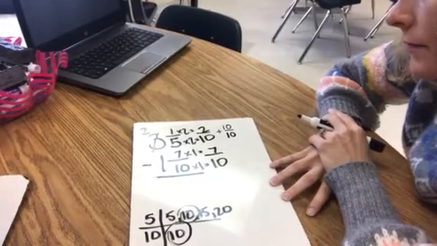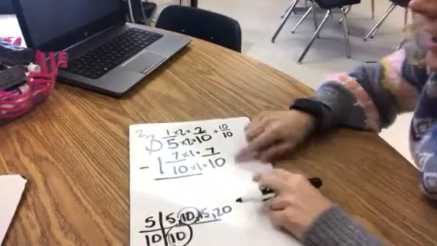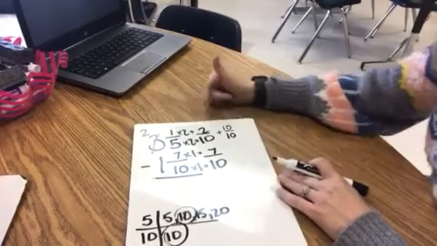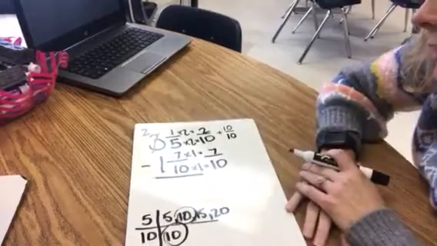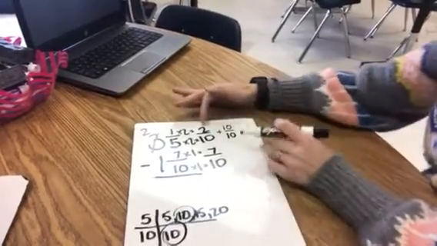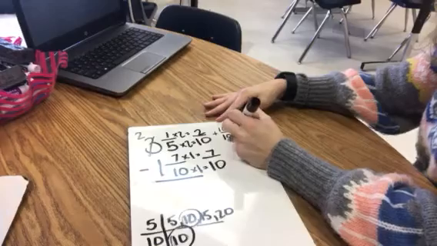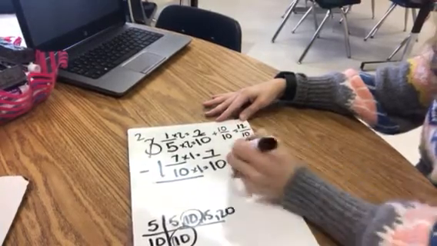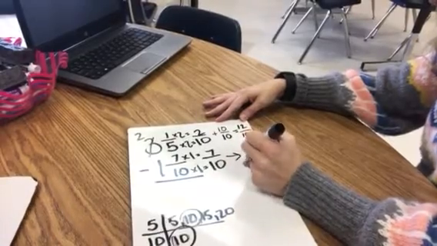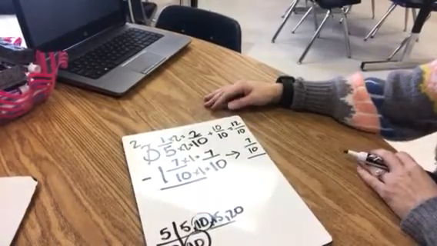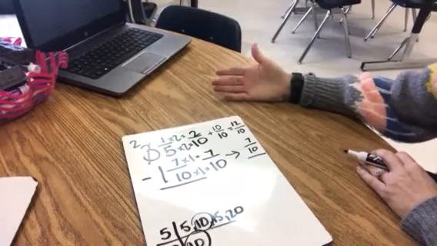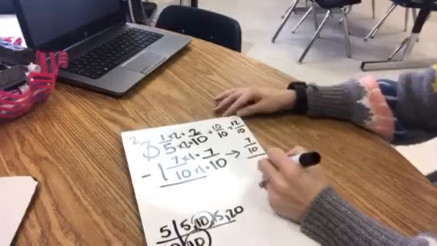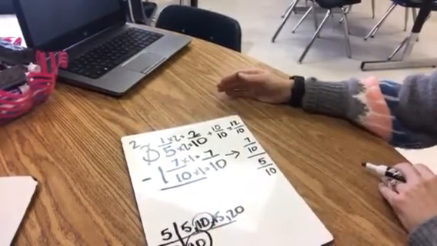Where did you get the 10 over 10? Well, I got the 10 over 10 because that common denominator we have is 10, so I need it to be in tens. So 10 over 10 is going to be that one whole that I just borrowed. Perfect. So now I'm going to go ahead and add these across. So 2 tenths plus 10 tenths, that's going to be 12 tenths. And then I'm just going to drag over my 7 tenths here, because I don't need to do anything with that. And now I can actually subtract these numbers. 12 minus 7 is going to get me 5. And whenever I have my common denominator, I'm just going to bring that down. So now I have 5 tenths.